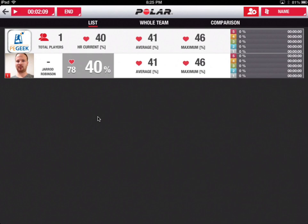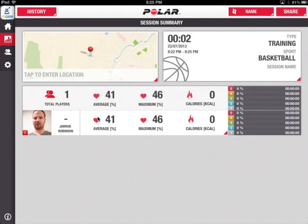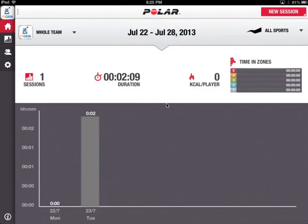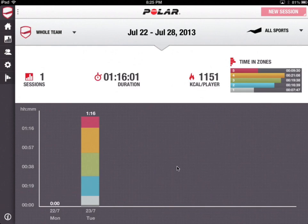I'm going to press Pause and end the session, save it. You get that data we were looking at, showing where it occurred. If we go back to the home view, we can see a bar graph. You'll get a much richer set of data when you've got more people and they're moving. We can have a look at a demo class — the ice hockey team — and you can see that on the 23rd it shows how much time they spent in each of the different zones of intensity.